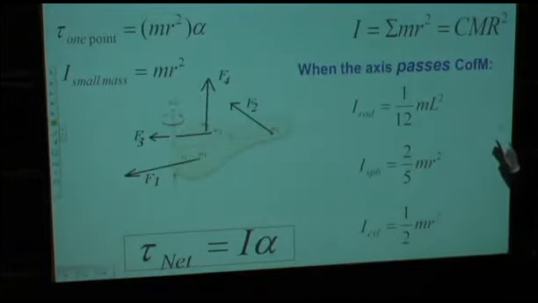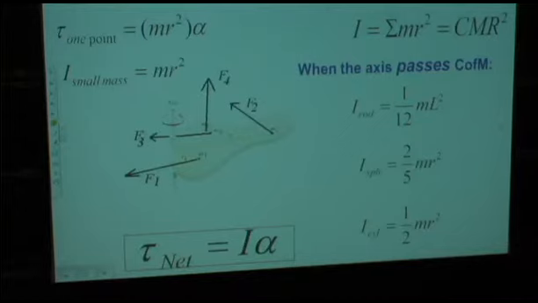mathematically kind of complicated. You see, this Greek variable represents the sum of all those products. We don't have to do that because it has been done for us. We just have to use the final results of that kind of calculation.